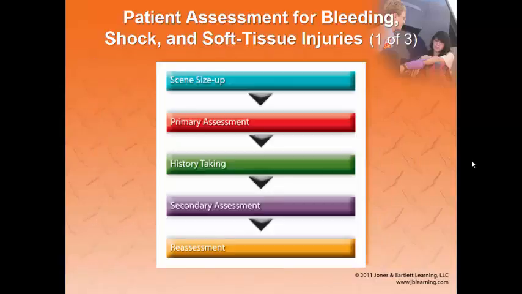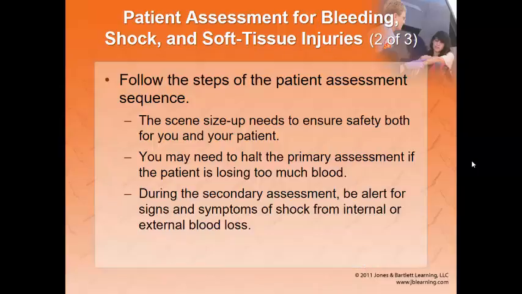When we look at our patient assessment, we get into our scene size up. Remember all the safety things, looking at how many patients do you have, and to be able to communicate that very early on. What's that mechanism of injury? Is it trauma, is it medical, or is it both? And then getting into the steps of primary assessment, the initial and the secondary including history, your rapid head-to-toe assessment of vital signs, and then that ongoing assessment that you do in your reassessment stage.